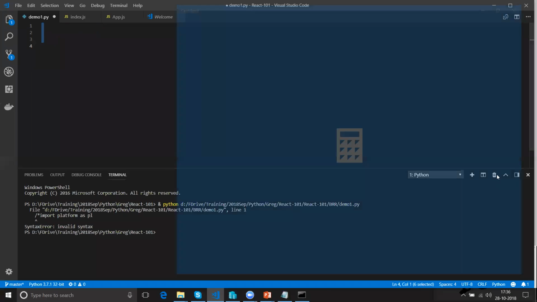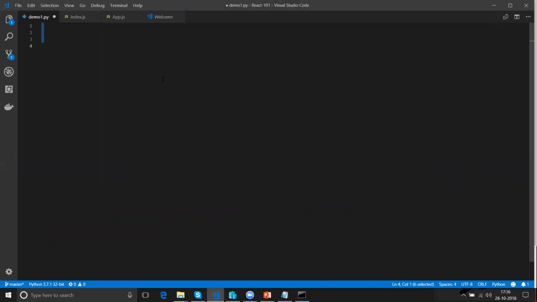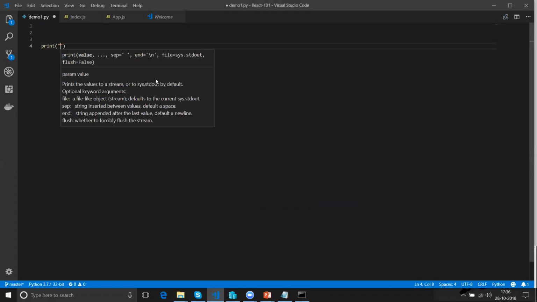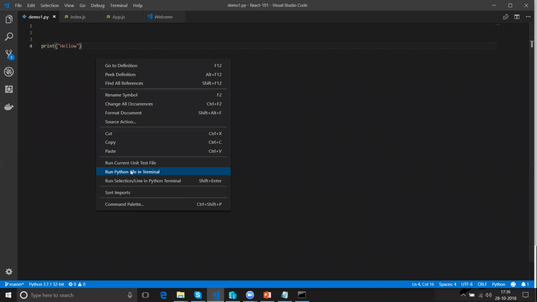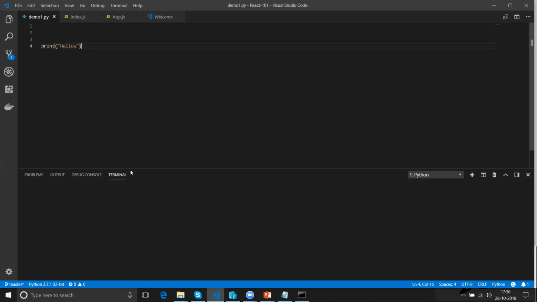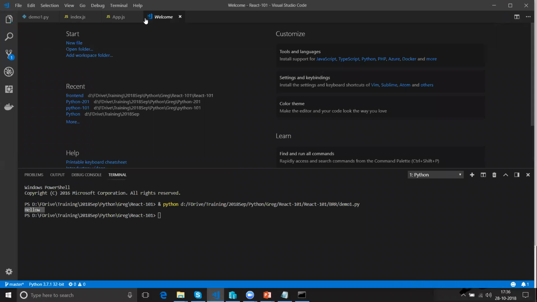If you want to write a program, like print hello, save it, right click and choose Run Python File in Terminal, then it will run your program and give you the output here. This is the way of writing a program using the Visual Studio Code editor and executing it using the terminal.